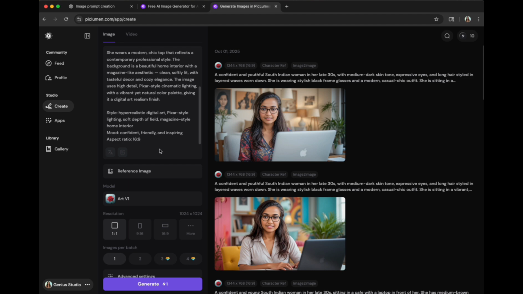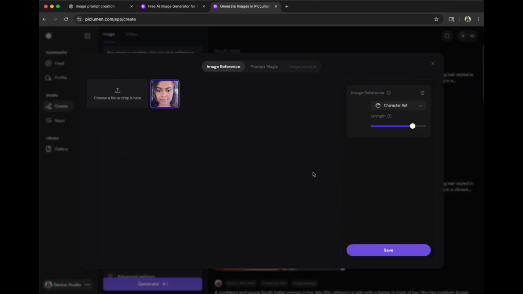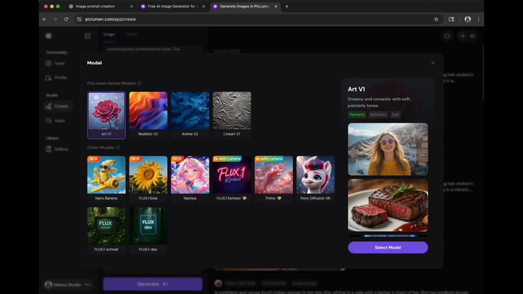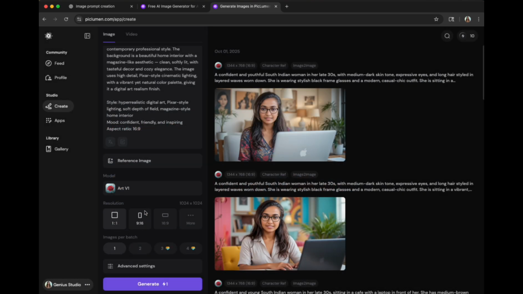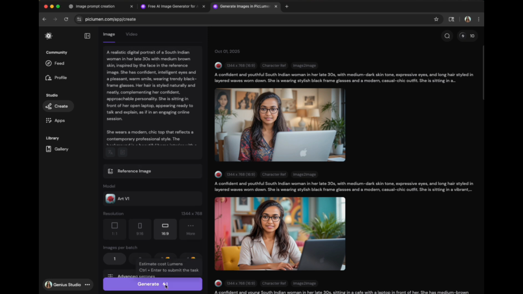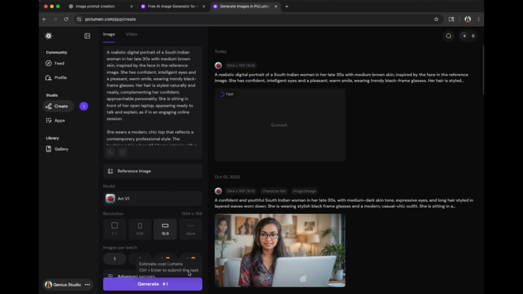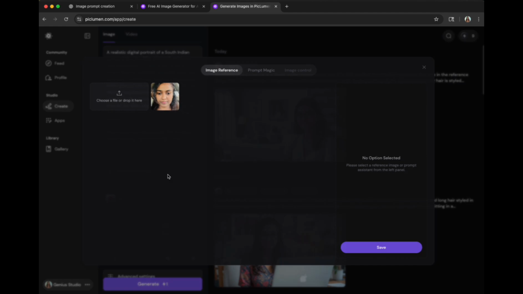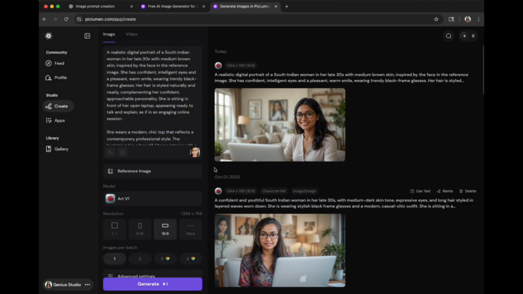You can see I have already tried to generate a few images. Paste the description we got from ChatGPT here, and use these selections or as per your preference. This tool also provides an option to use a reference image. Let's try to generate one without a reference image and hit Generate. Here as well, you can adjust the description and regenerate the image until you are satisfied with the image. Our first image is generated, but it does not look like me, so I'm going to regenerate by giving in a reference image. Check description and generate.